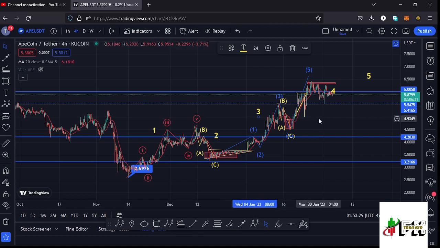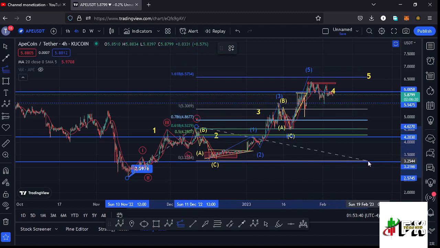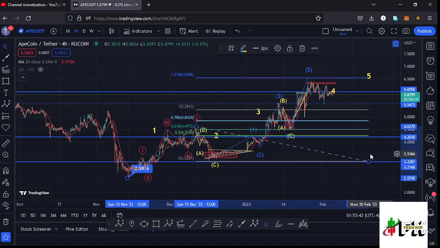And by showing you that this wave 3 to the upside might have peaked by connecting the trend based Fibonacci from the low of the first wave to the high of that wave 1, then dragging the fibs to the low of the second wave, that gives me a minimum target area to the upside in the formation of that wave 3 at the fib level 1.618, which perfectly lies at around the $6.56 mark.